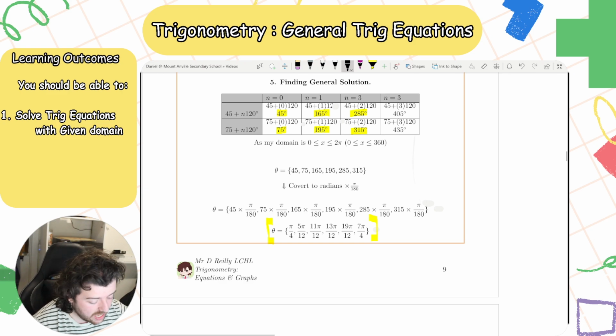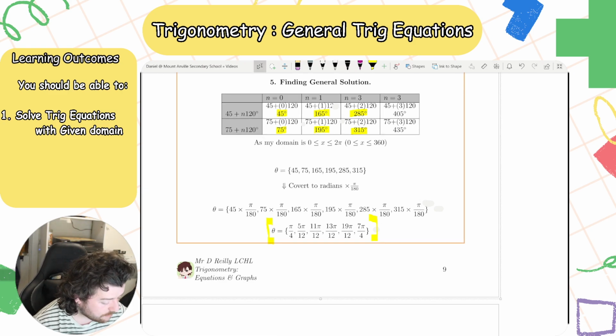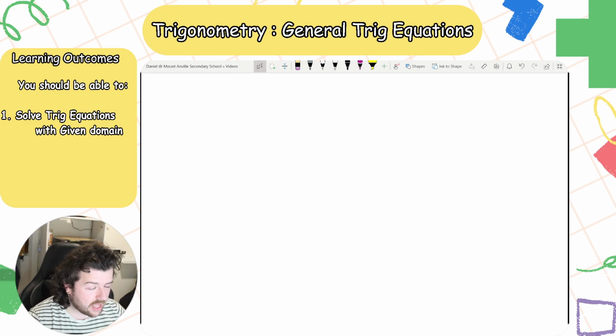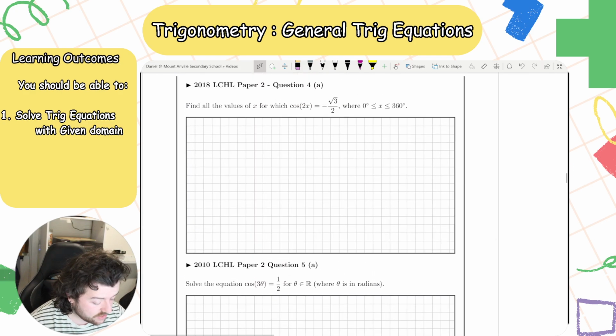Right, let's look at just a few more examples, just some fun, tricky ones. So it's this example here. Instead of multiplying the angle within my graph, we are actually dividing.